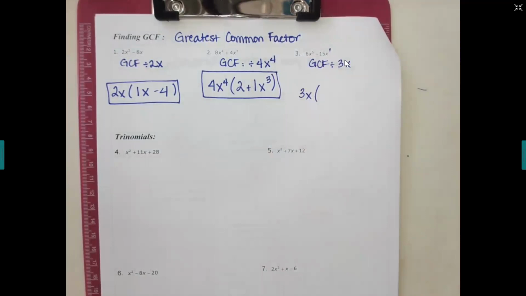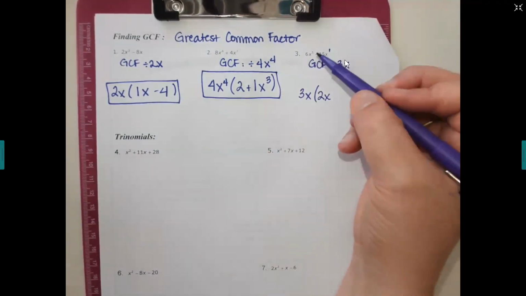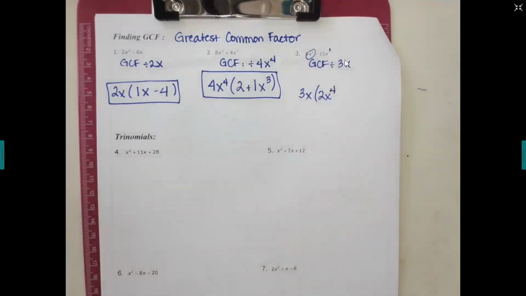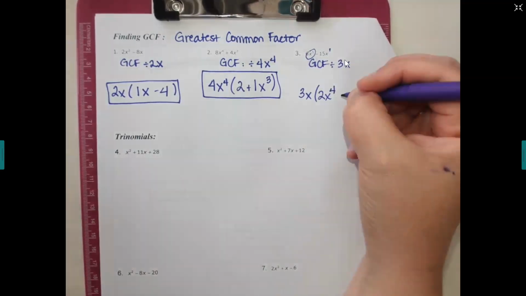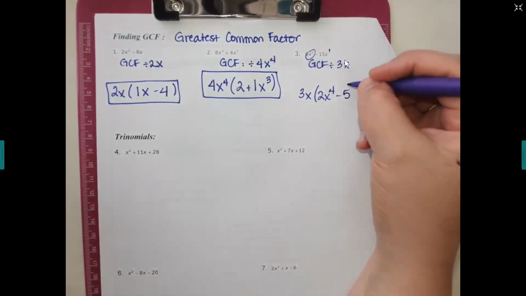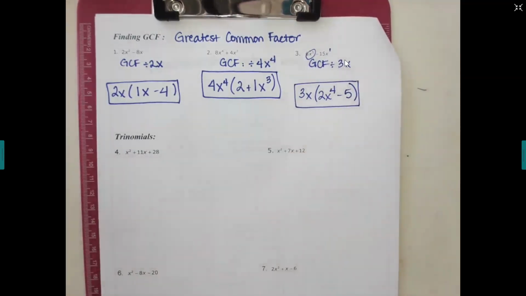So I had a 6, 6 divided by 3 puts what here? That's 2X, and then how many X's? I had an X^5, so if I divide 1 out, now that's an X^4, that's correct. Okay, then for my minus 15, divide that by 3, what number is that now? Okay, negative 5. Will I have an X left over there? No, because I only had 1 and I took it out. All right, do we remember how to GCF?